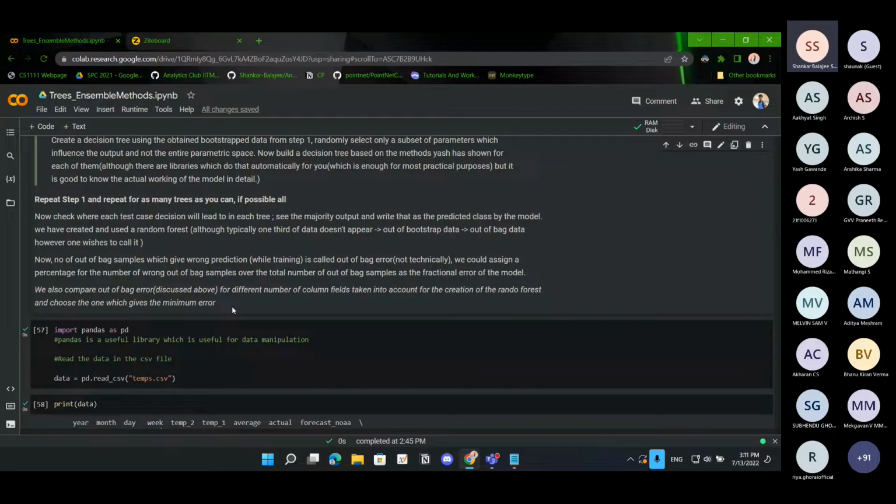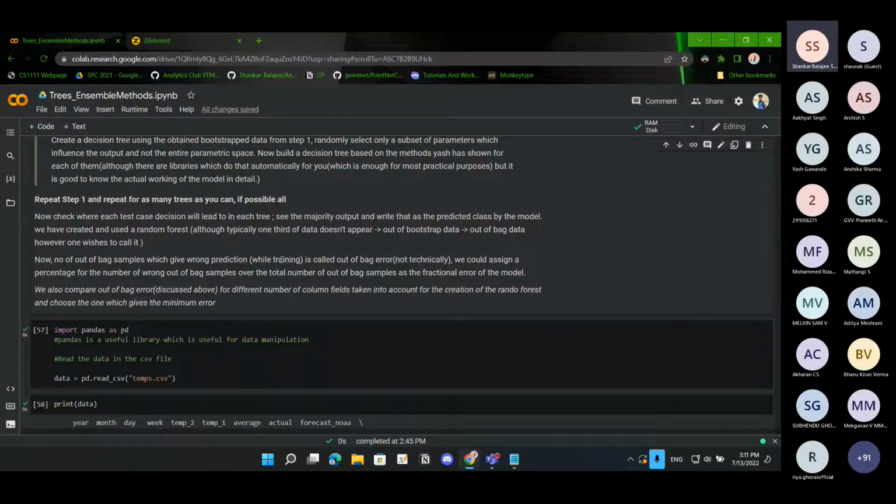Since you've got the model, the model is basically the collection of all these trees. So what you do is you take one of these out of bag samples and run it through all these individual trees which you found, and then you check whether it gives you the desired output or not.